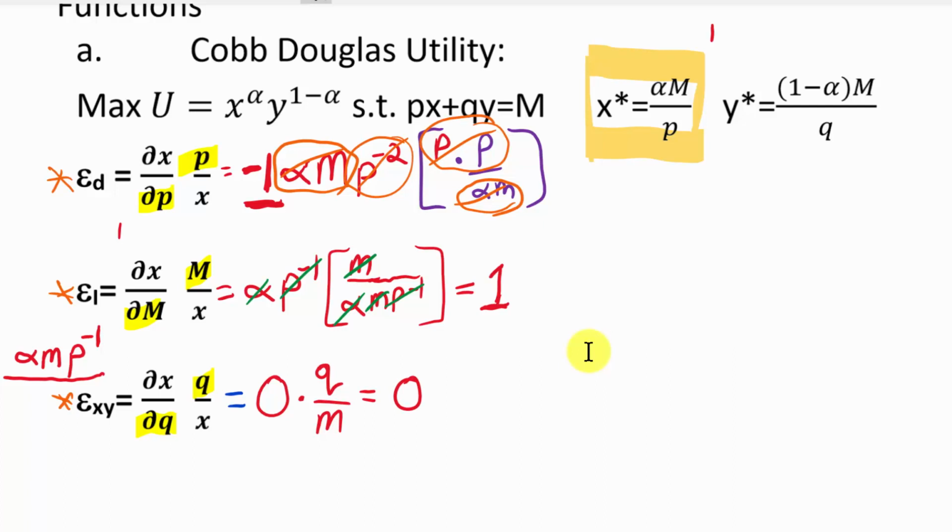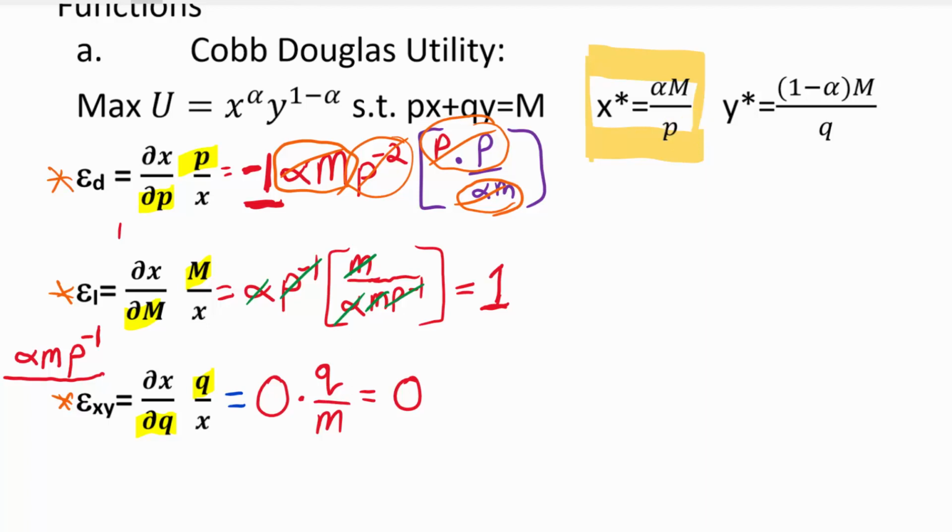And this should kind of make sense, right? If we look at this demand function here, Q is not involved. And if you're familiar with the Cobb-Douglas Marshallian demand function and working with it, either numerically or analytically, you see that since there's not a Q involved, the price of the other good, the price of good Y, does not impact the amount of X that you buy in any way. The two goods are unrelated. The cross-price elasticity of demand is always 0 if you're dealing with this Cobb-Douglas utility function.